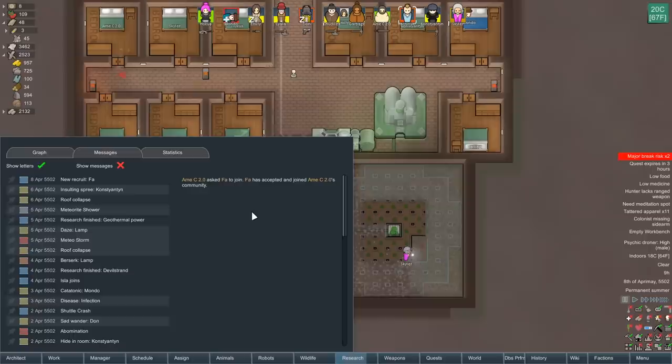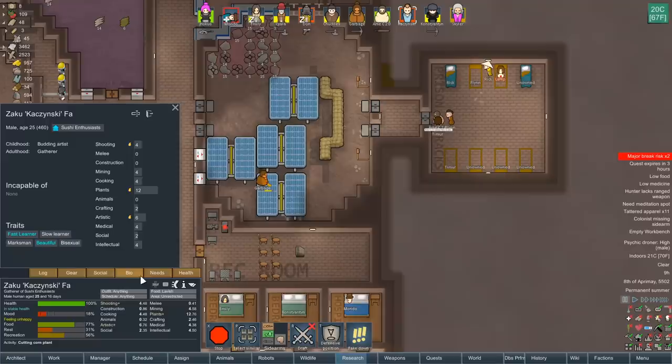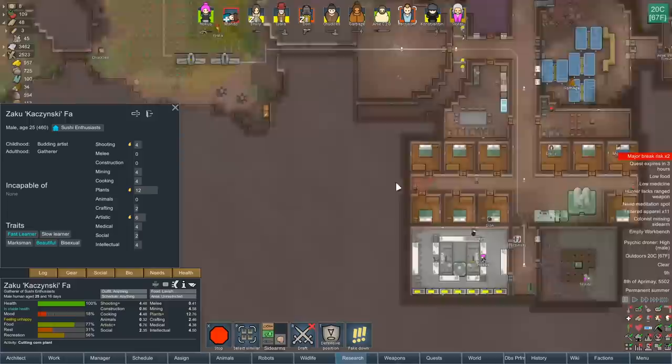Now, it's also worth pointing out a couple of things that happened while I was setting up, as per usual. So, 8th of April today, it was literally 8 a.m. It's obviously 9 a.m. now. Amy C 2.0 asked Far to join. Far has joined, and of course, new character, new colony, new name. We have Kaczynski has joined us. A very good character, actually. Fast learner, slow learner, can't see each other out. Marksman, beautiful. Great combination. 12 plant skill. The perfect person to help run all of these farms that we've got.